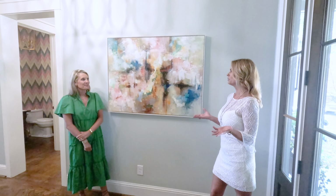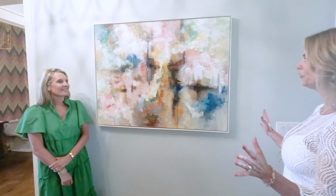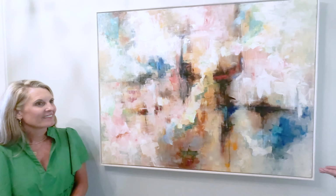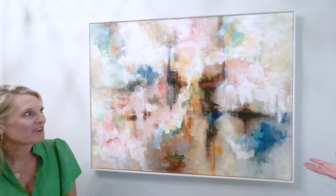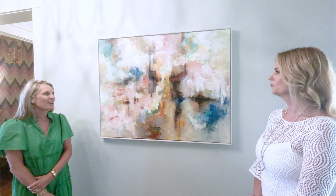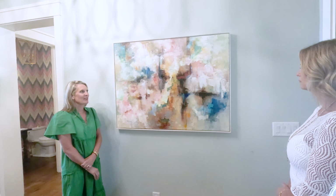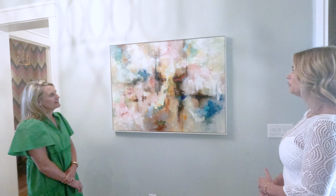As we come into the entrance hall of your home, we're greeted with this fabulous piece of art in all these colors, and it's by Shelley Helms, who's a local artist. Shelley Fleischman now, but she grew up as Shelley Helms, and we were childhood friends growing up. I saw this at an art show when she came to Columbus, and I just thought this would be a perfect spot. It is the perfect spot.